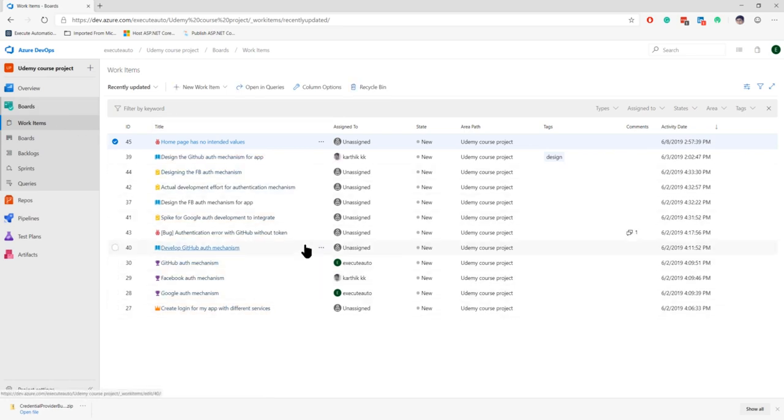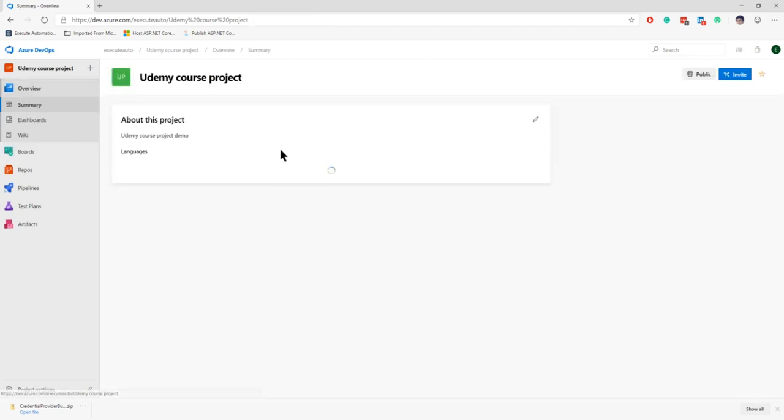We saw how we can work with the sprint, how we can assign the task within the team, and how we can do check-in of the code and check-out of the code, and how we can create a PR, how we can merge the PR, and how we can see the PR being visualized within the task, and things of that nature.